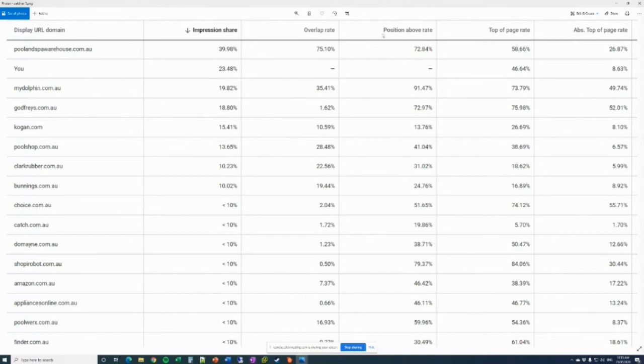You then see things like position, so you can see who gets the primary position, who gets the top of the page, and who's always at the absolute top. Abs top means the absolute top. This is something that only applies in Google Shopping and is called Auction Insights. It's pretty easy to make sense of once you've had a look, but it is hidden fairly deep in one of the menus, so you do need to go looking for it. But it's really, really handy to see who's got the most share, what they're doing, and what sort of benefit. That will also help you find out more about your customers and your competitors.